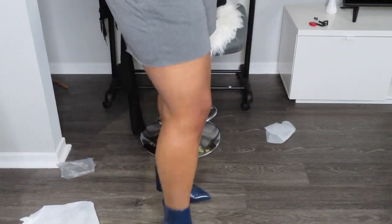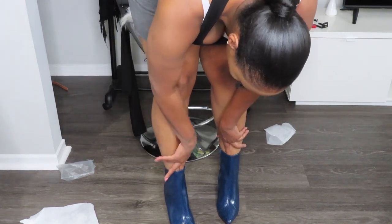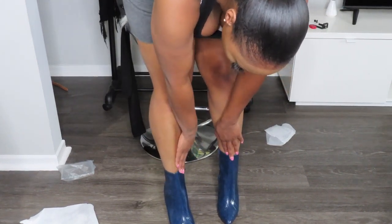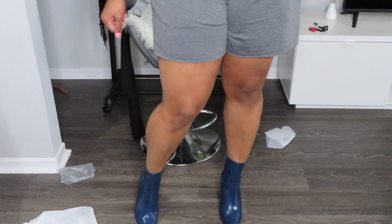These are the boots. I think they're super cute. Only thing I will say about these is there's not a lot of room around here, so whatever you wear must be really tight on the ankle, or no pants, or like wearing with shorts or something. But they're cute. They fit perfectly fine. I don't know how they go. They actually hurt a little bit, but maybe I have to break them in. These boots are made for walking.